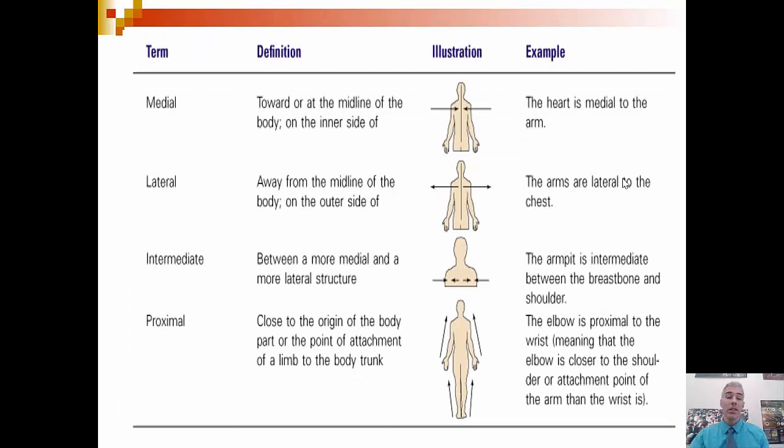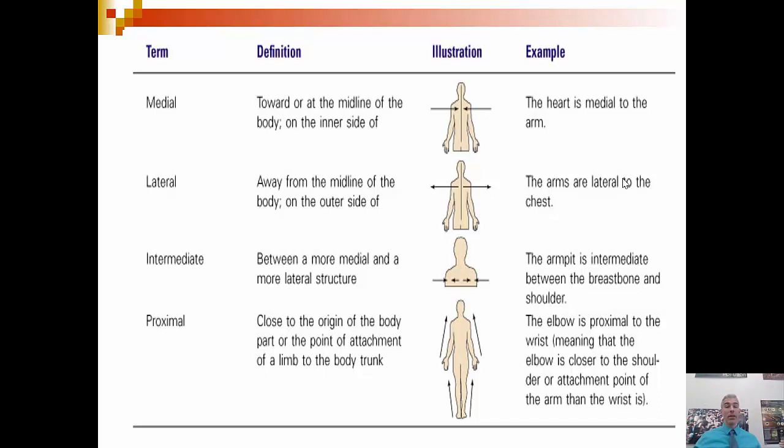All right, this one's a little bit more complicated. This is medial. Medial means towards the midline of the body. So imagine we are bilaterally symmetric for the most part. It's not perfect, but we're close, where we have a line of symmetry down the center of our bodies. And the midline is a line drawn directly down the middle of the body. Medial means towards the midline, whereas lateral means away from the midline.